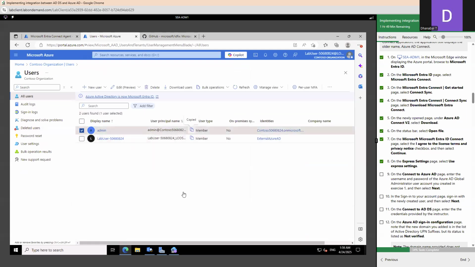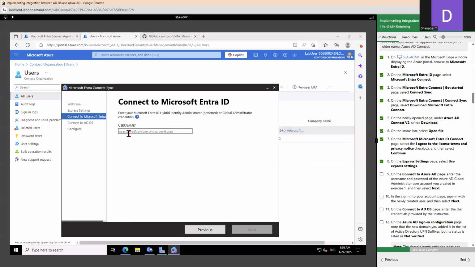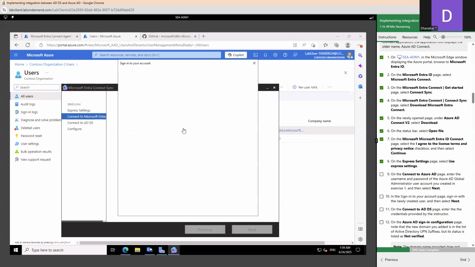So this is the user ID, the UPN, and next, the password. You already reset the password at your first login, so you need to give that. The username is as copied, and the password is what you have given.